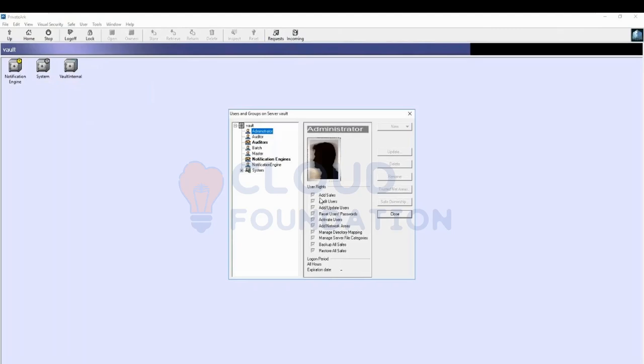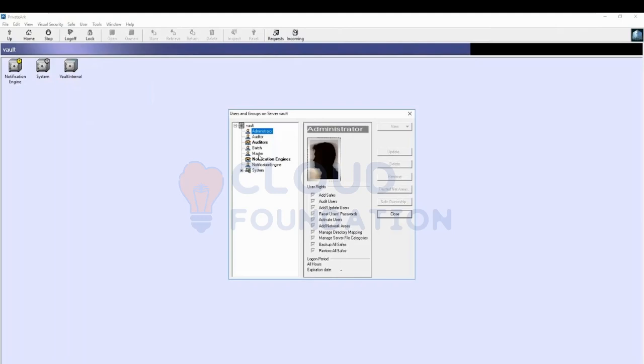So in a rare case, if your administrator password is lost, let's say I make five wrong attempts and my password gets locked out, there is a user called master user. Master user is needed to recover your administrator account password. So it's just like the local IT help desk. In case my password is lost, or I am unable to recall it, I will call up the local IT help desk. They will reset it, and they will ask me to log in with a default password.